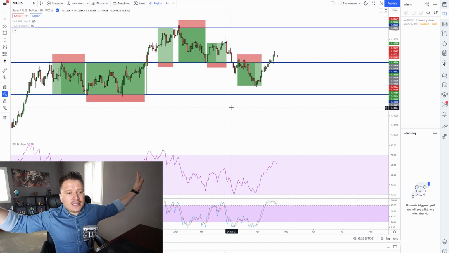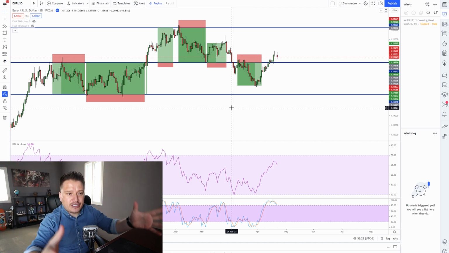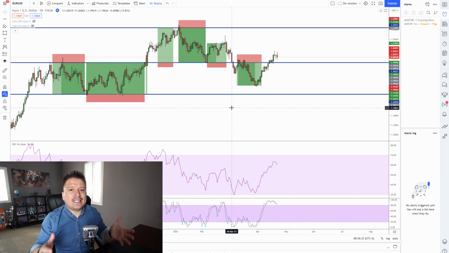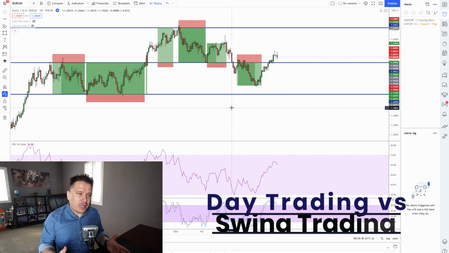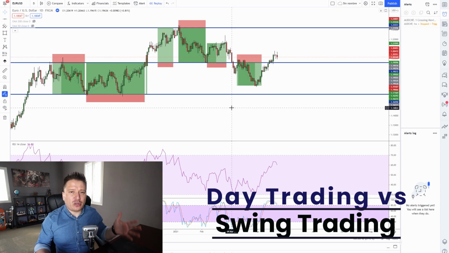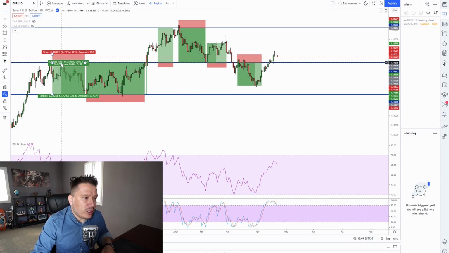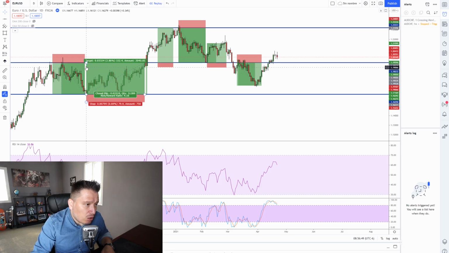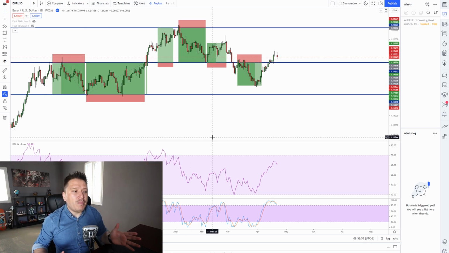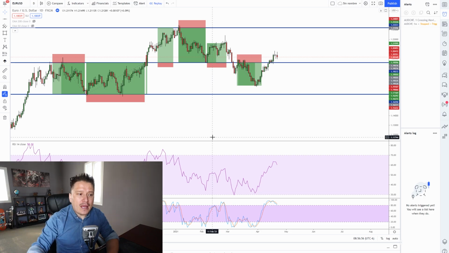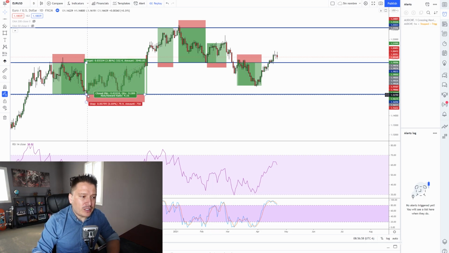Now, these are swing trades. As you can see right now, these are swing trades, but this can easily be applied as a day trading activity as well. Okay, what do I mean by this? Swing trading versus day trading. Swing trading is basically a trade that you place. For instance, this one, you enter at this level right here on August the 20th, and you closed it on September 23rd. So it was almost 1 month from one position to the other.